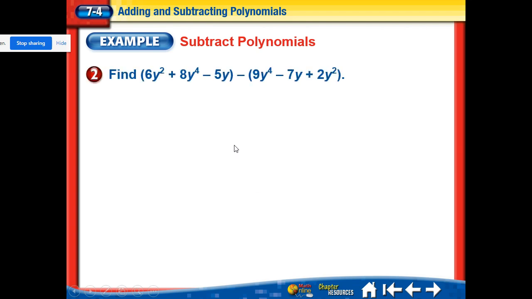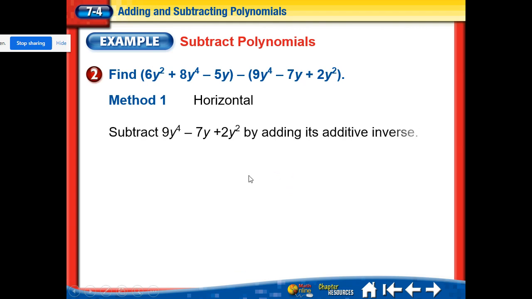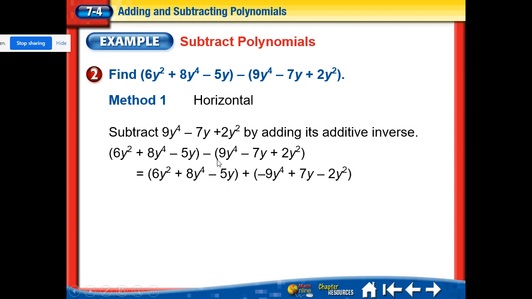How about subtracting polynomials? We need to be a little bit careful when subtracting because this negative goes through to everything that's inside. So we're going to distribute the negative through. Notice what happens here. We have that negative, and we change it to a plus, but everything else changes signs. So this becomes negative 9, and then positive 7, and then negative 2. We change all these signs to make it a plus, and once it's a plus, then we can just add it together. That is one way of doing it.